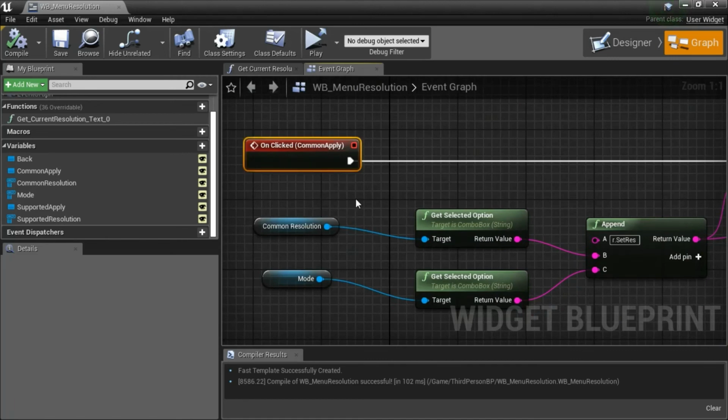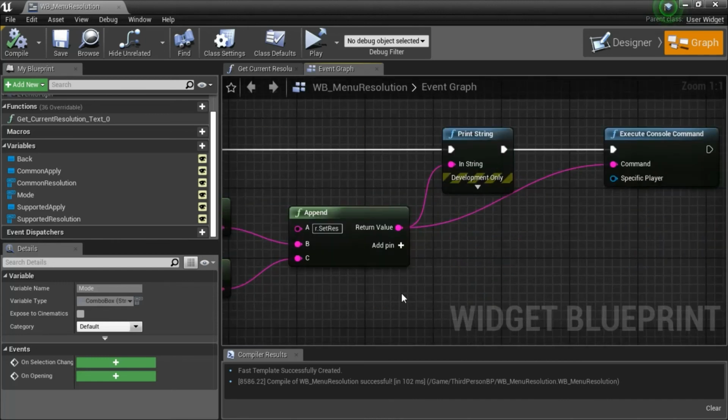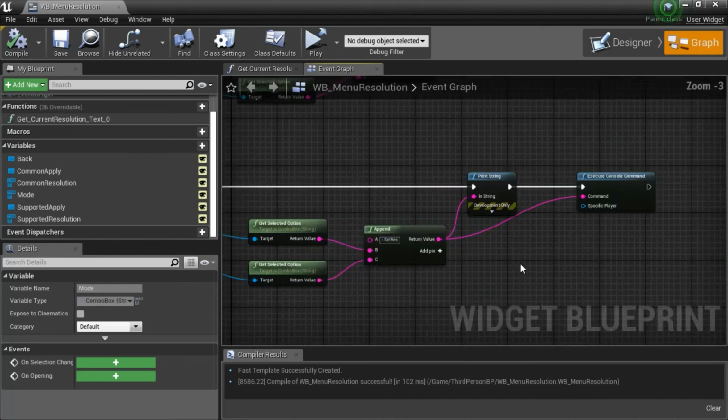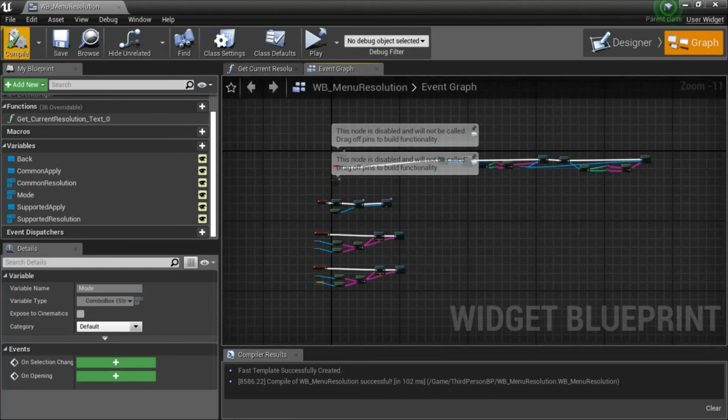This is the common apply button. For this and this, you can drag it out of this area. This is r.setRes with the space at the end. And when you're done, compile and save.